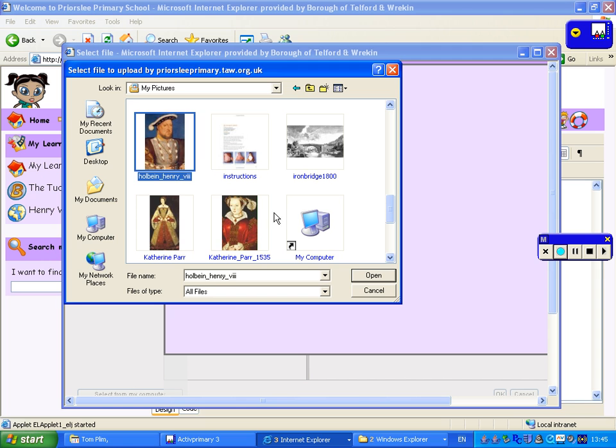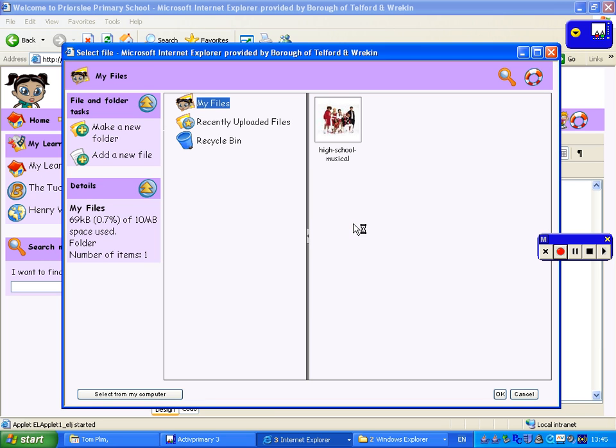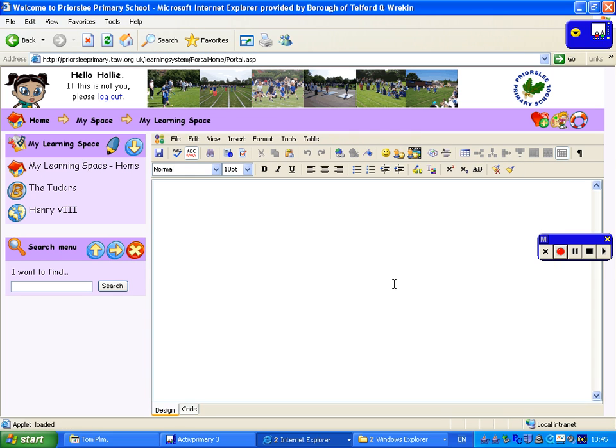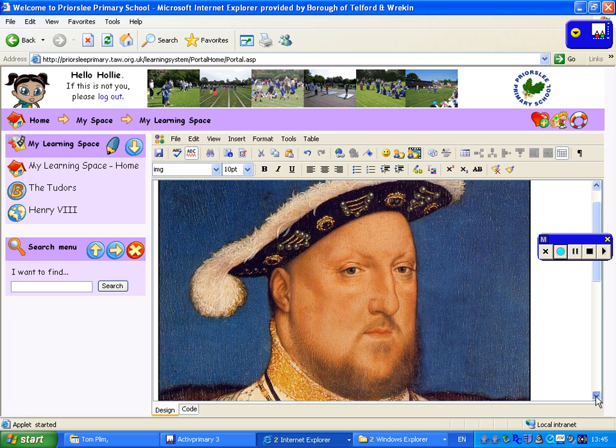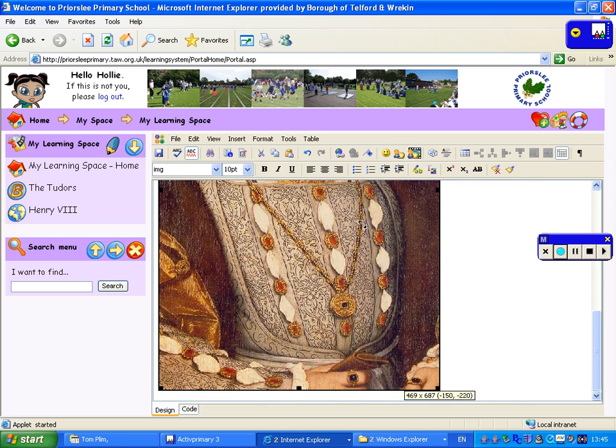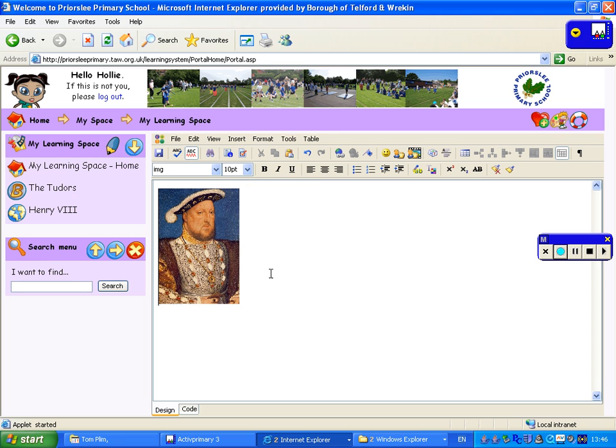So I'm just going to put one of old Henry. There we go. Okay, so he should appear there. Okay, and I'm going to put him straight in, hopefully. Where's Henry gone? Okay, let's just wait and see what happens. As you will find, there are, oh there we go, there he is. There are a few glitches with using this, and sometimes it can take a while to upload a picture. Just have to have patience. Okay, so I'm going to pop him there, and I might want to put some different things there. Okay, and you save it just like you saved your page.